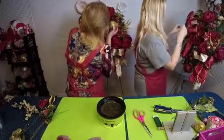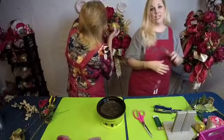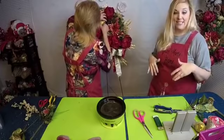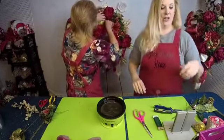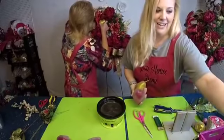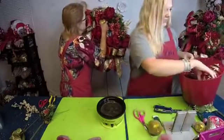Right now we're just sprinkling around the different picks, the different golden red picks. We're going to add some fruit in there. Just all kinds of fun stuff in this one. I'm adding some pears.